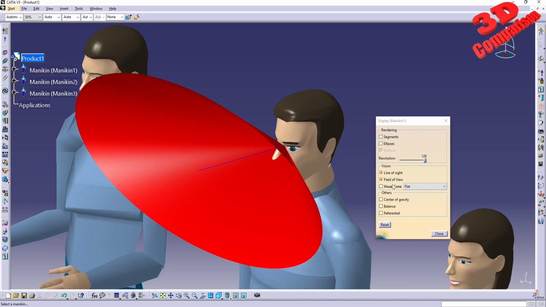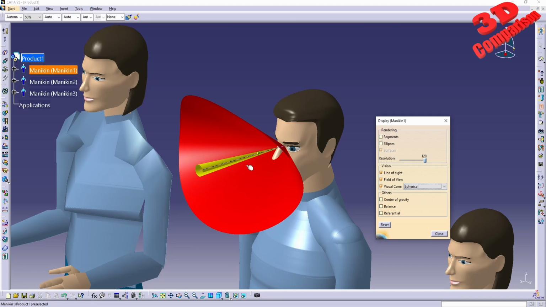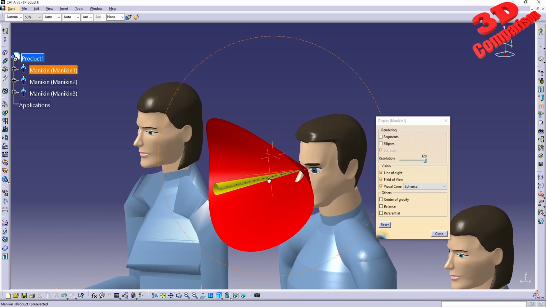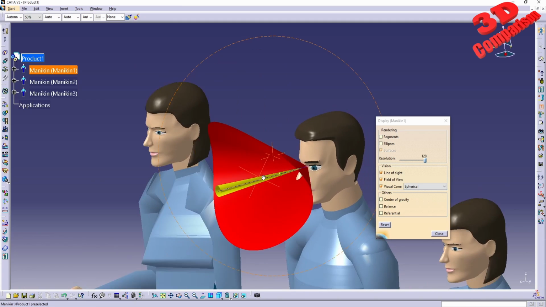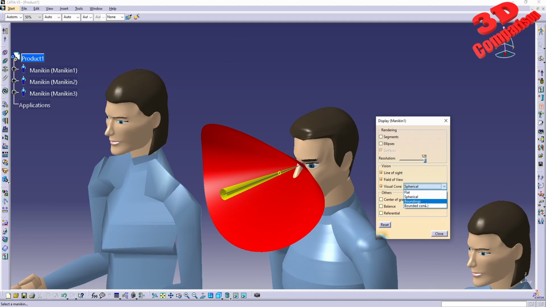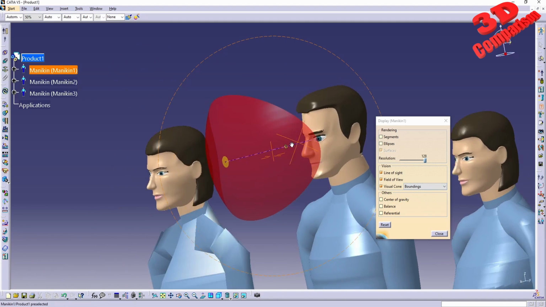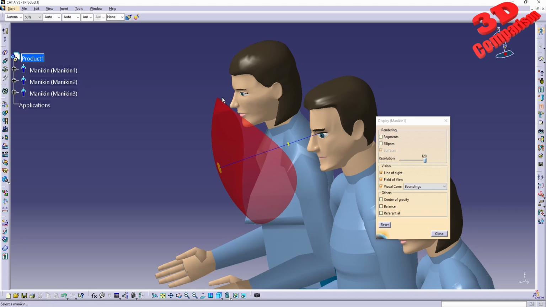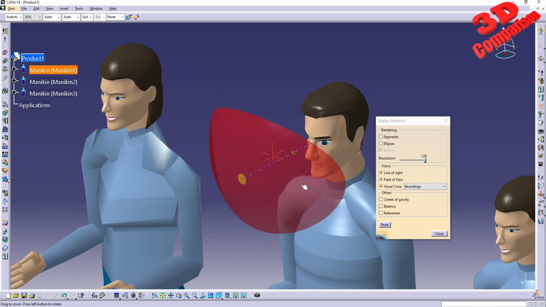We also have the visual cone over here, and the visual cone can be either flat or spherical. You're going to see that this will change that shape. We can go also to bounding. With the bounding, we're going to see the outer surface for this one.